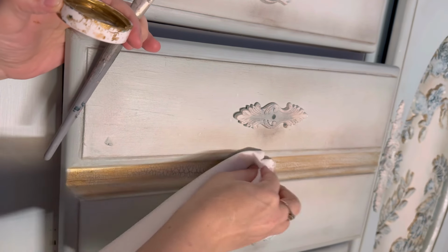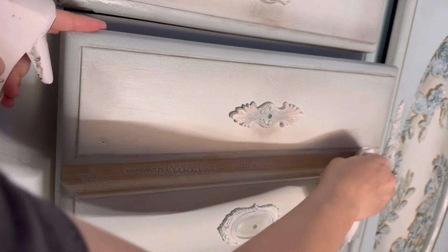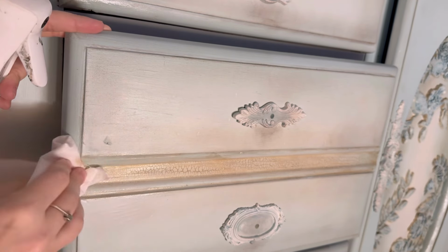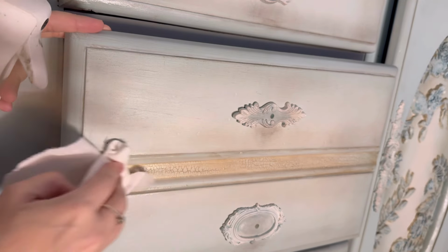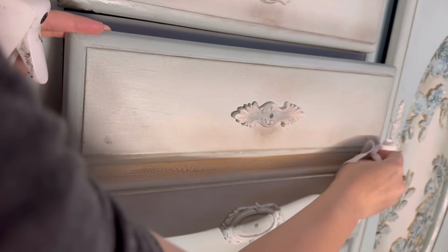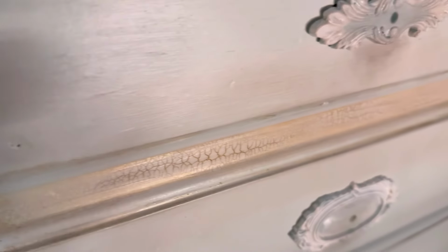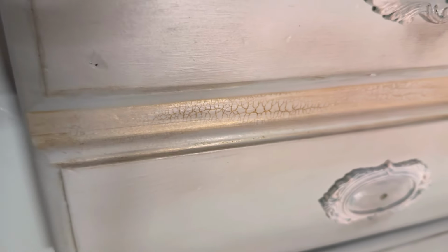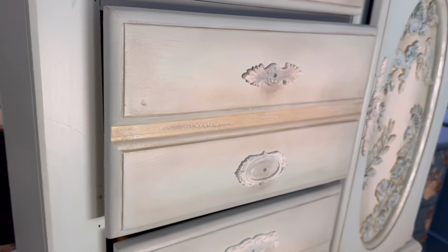So once I put it on there, I work it in all of those cracks really well. Then I take a rag or a paper towel and I just wipe it off. Now, ideally, baby wipes is what I would use right here, but I didn't have any out here. I was too lazy to walk in my house. I was out in the garage. So I just used a paper towel and I had a mister bottle, and I wet my paper towel and wiped it off. And there you can see how beautiful those crackles are inside of there.